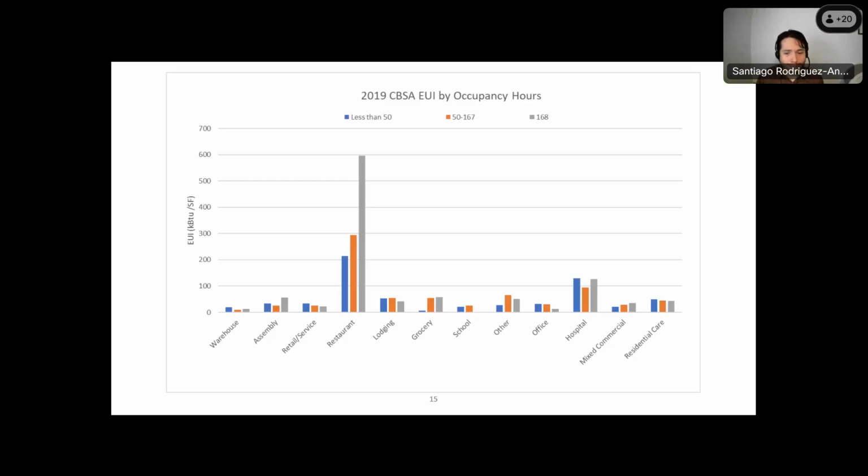Thanks. This is Faith. I'll also add that since we're using the CBSA as the basis, and it's what we used in Washington, for Washington we included the Oregon buildings, and for Oregon, we'll include the Washington buildings, just as Santiago was saying. It increases the number of buildings that we're basing the averages on. So yes, I hear you, Clark, that it'll be interesting to look at the differences in Washington averages versus Oregon averages, but the EUI means themselves will be based on the blend of the two. Want to make sure that was clear.